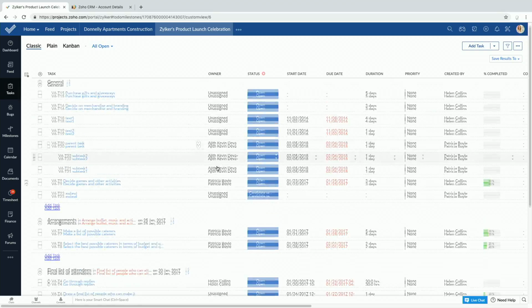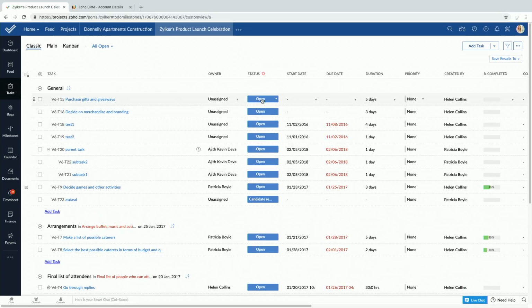So I have my tasks. I can see them by owner, the status of each task, date and time, due date, all that good stuff. And of course, we have bugs. For those of us who work in those type of projects where we can report an issue, whether it's a pipeline issue or something with the software, when we have those projects, we can also report within that project. But let's look into a task for a quick second.